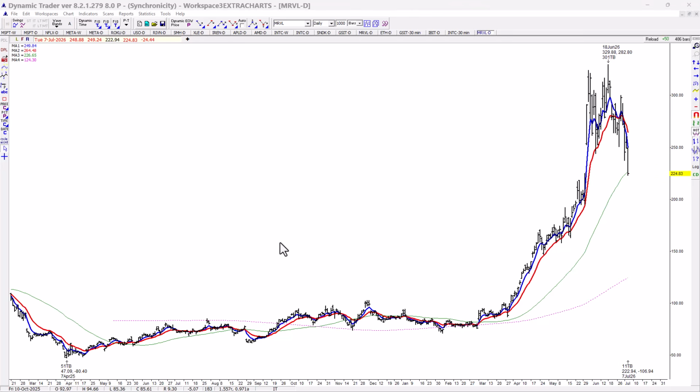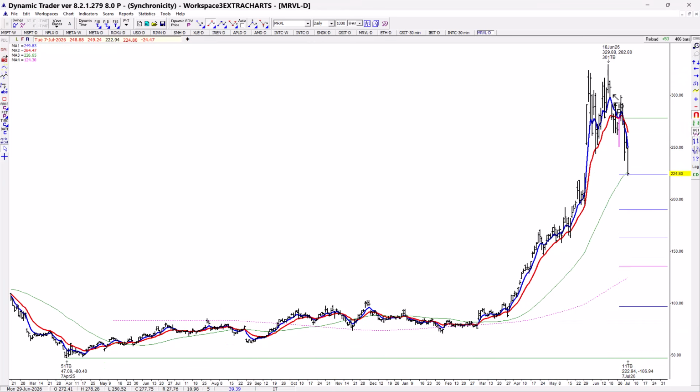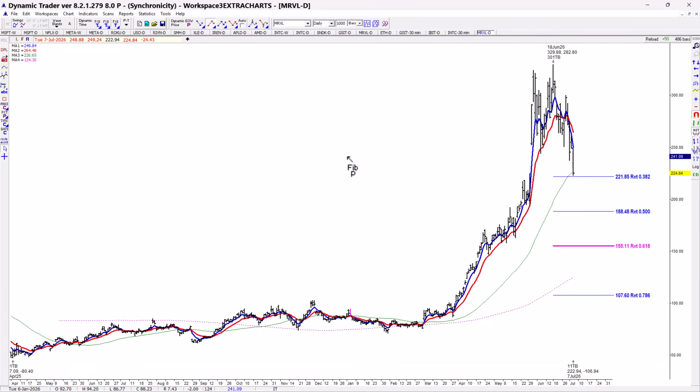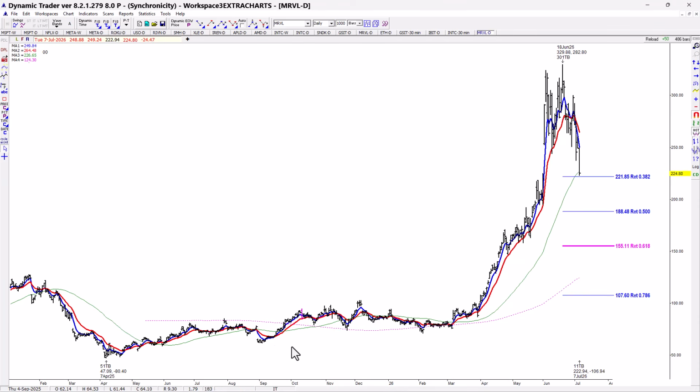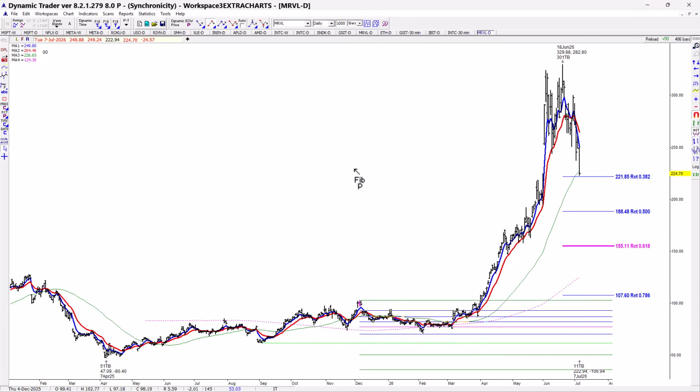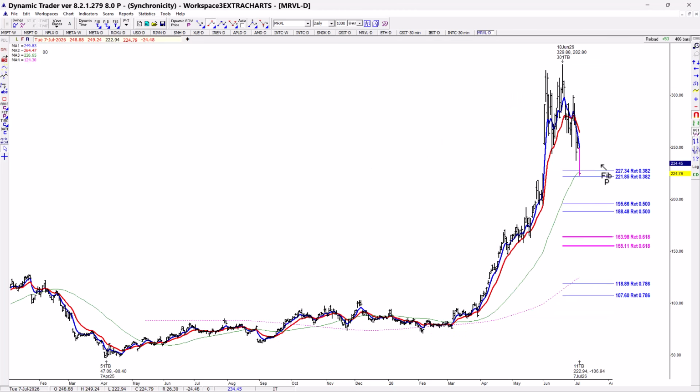I'm going to start actually with retracements, starting with this major swing with that low made in April. So we're going to run the low to the highest high. All right, we're near a 382 there. But what are the other swings I can use? Well, I can use the higher lows also to the highest high. So let me do that. There's a higher low to this high. Okay, we're through that one.